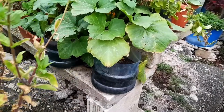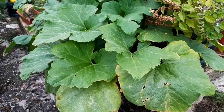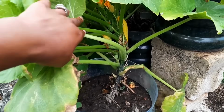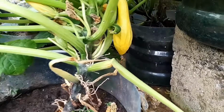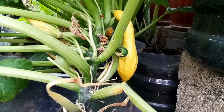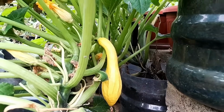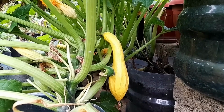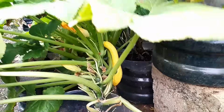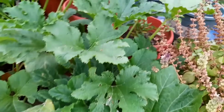I have some squashes, summer squashes. Yes, guys, because we're in the tropics, we're able to do these things. We can plant everything basically. Still, this is a crooked neck squash, and there's a huge one under there that I need to harvest. Getting away from me. Up there is a, can you see the zucchini? So this is the crooked neck squash. The yellow one and that dark green one is the zucchini next to it. And they are producing like crazy.